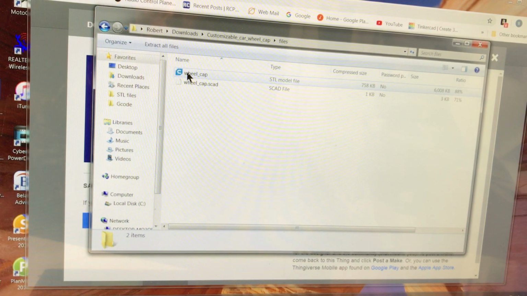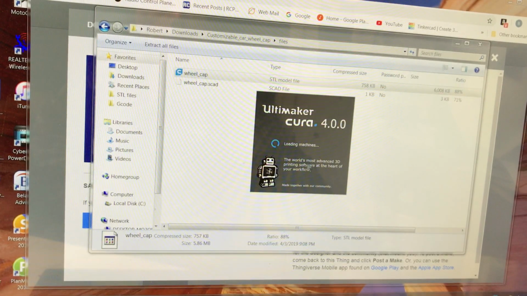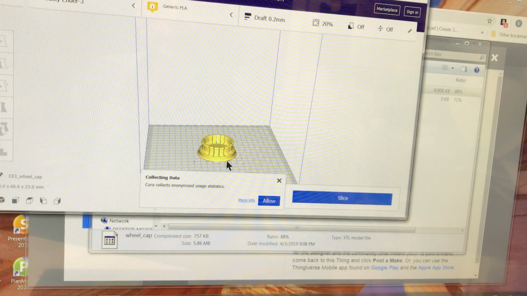So what Cura will do, now that we've got Cura set up, you click on that, double click on it. There we go. And Cura pops up. And there's the part.